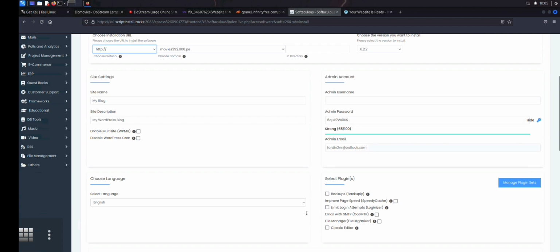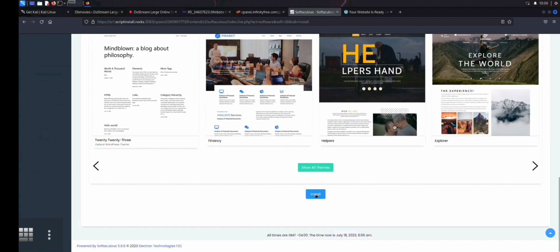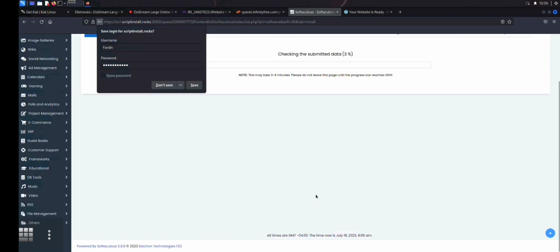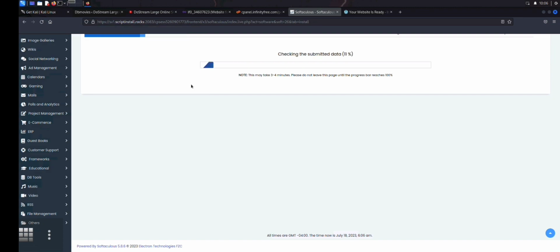Okay, so now I'm editing this and adding my name. Okay, I added it. So you need to scroll. I'm scrolling and you can see this type of option. Okay, you can see this install button, press install. And you can see WordPress is reinstalling on our site. It needs up to two or three minutes.